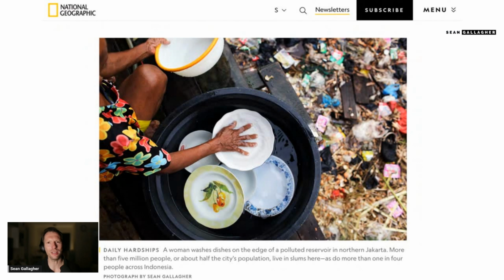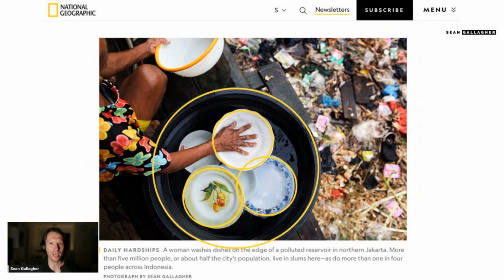I noticed the large black pan that she was washing her dishes in, but also the different plates that were in the basin. By focusing on these shapes, you can see that we're using a number of different circles within the image.